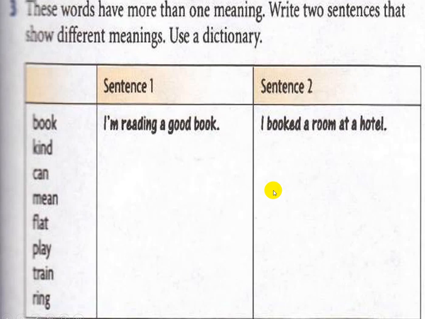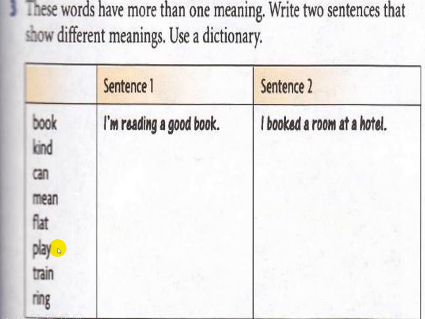Of course, all of these have the same spelling, the same writing, it doesn't change. Flat. The first use means apartment. For example, I live in a flat. I live in a flat. The second sentence we can use it as Holland is a flat country. So the first sentence with the word flat is I live in a flat, and the second one is Holland is a flat country.